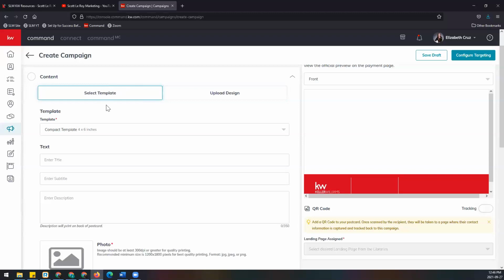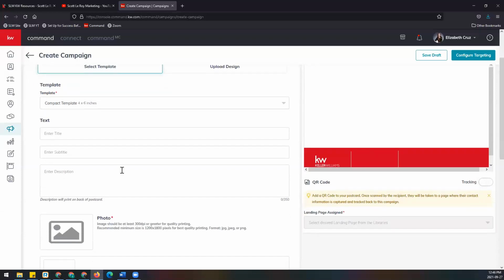For the templates, you'll see red asterisks, so this field is required. You have compact, default, and 2 for large, modern and contemporary. You'll enter your text, subtitle, and description here.